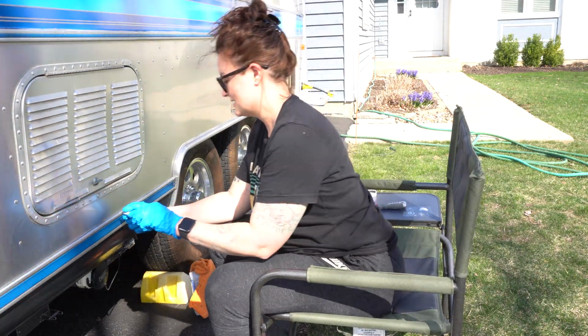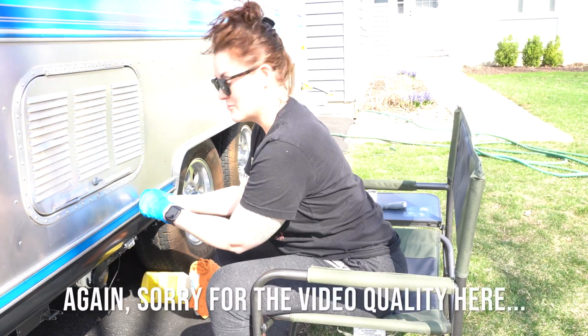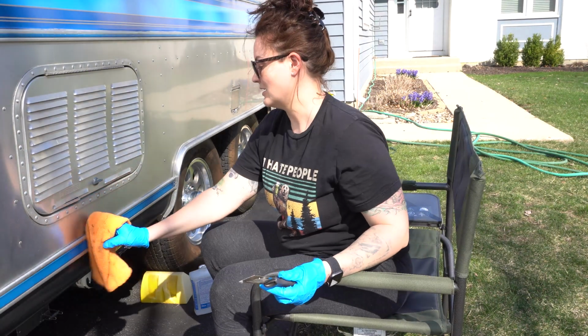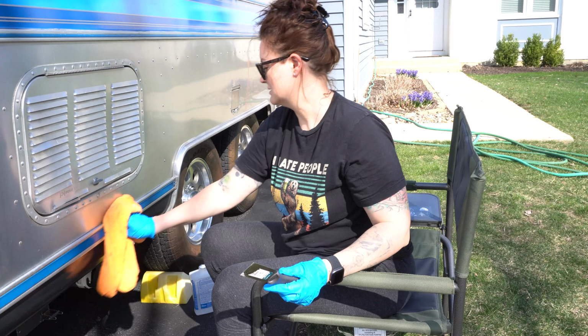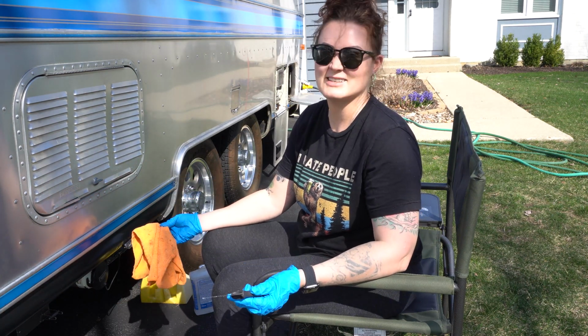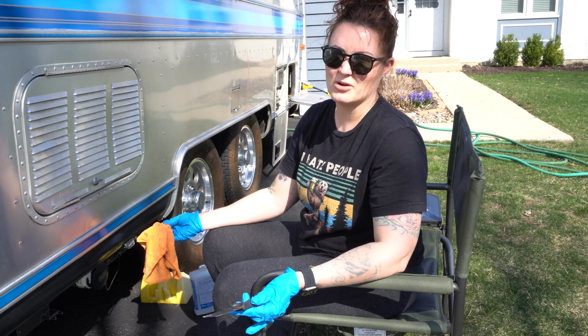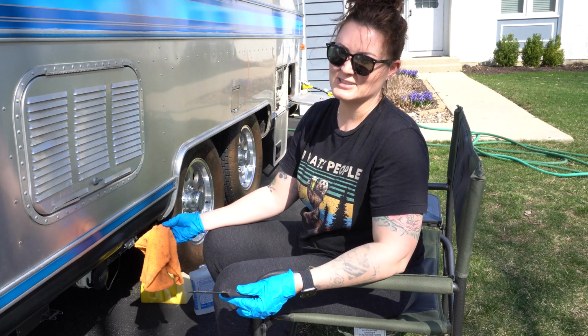So I'm just going to take this, carefully scrape, and then you just take your rag and you wipe off any of the caulk that came off and the residue, giving you a continuously clean surface. Just keep scraping until the caulk is gone. It doesn't have to be completely gone. What you're trying to do is get as much of the old caulk off as possible, create a clean surface for the new caulk to stick to.